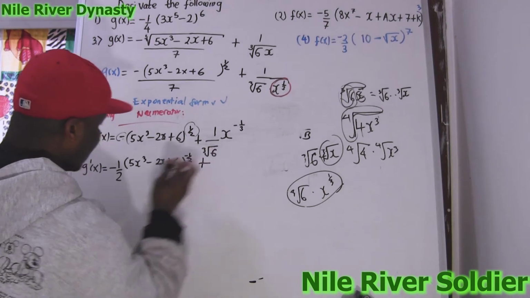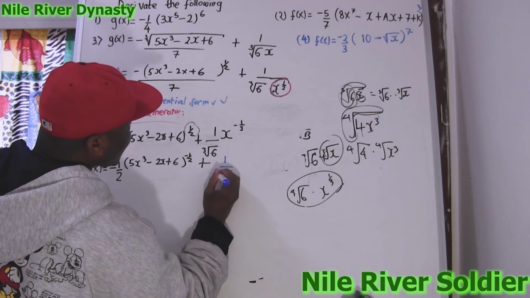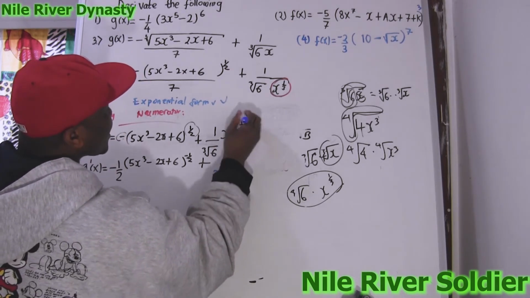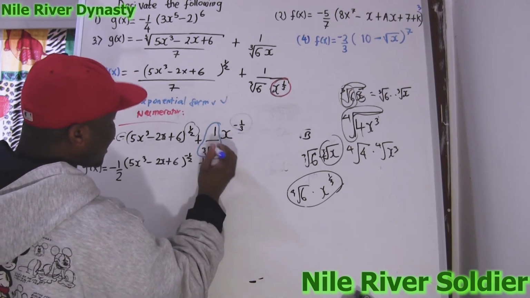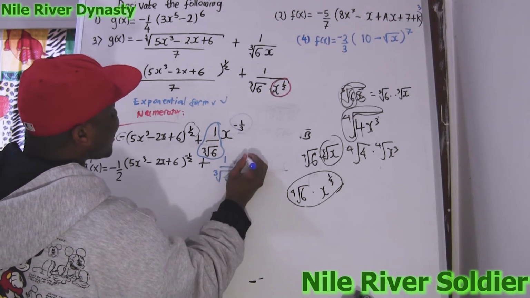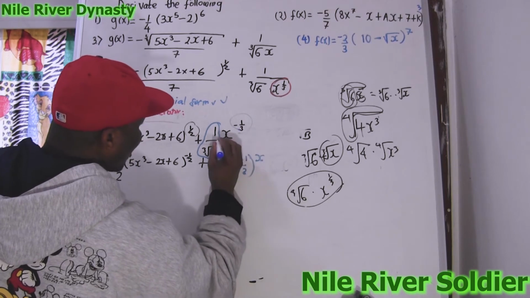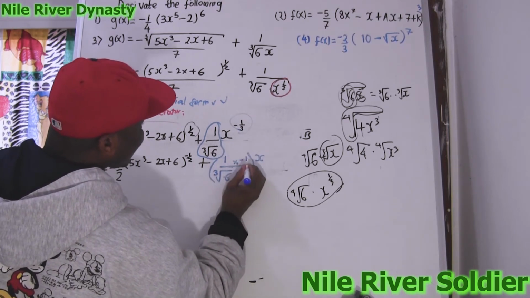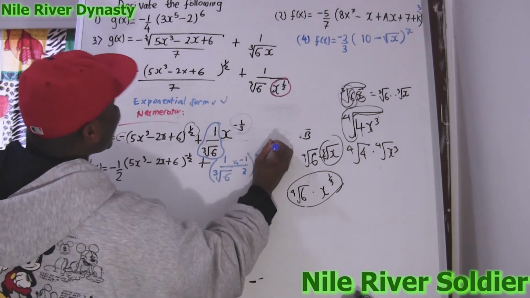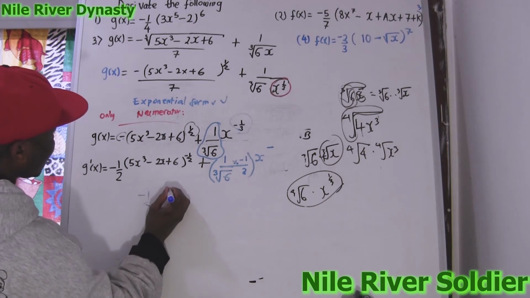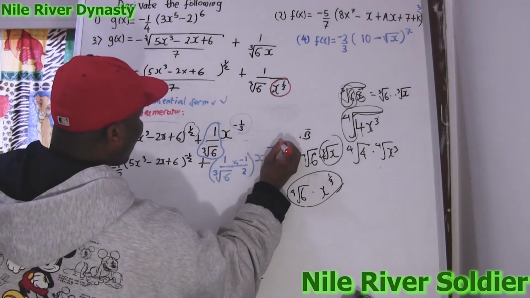Now we come for the second one. For the second term here, it's going to be 1 over square root of 6. And then this half here, we're going to take this, multiply by this. So negative a half times this, let's say multiply by negative 1 over 3. Let's do it like this. And then I'll drop my x, but x, remember, is on top. I'll write my x. Negative 1 over 3 minus 1, because you must take the power minus 1. It's going to be negative 4 over 3.